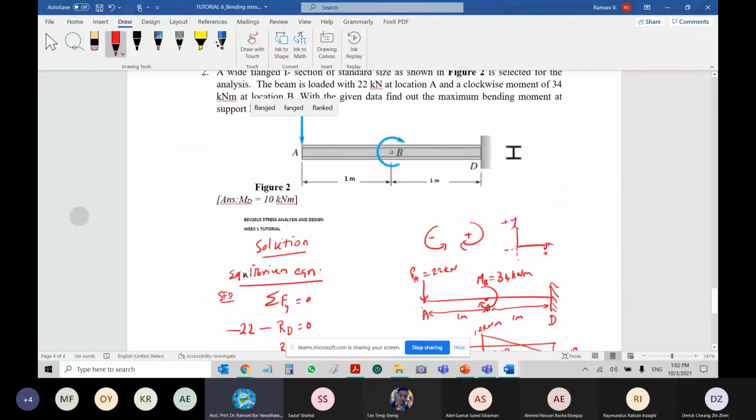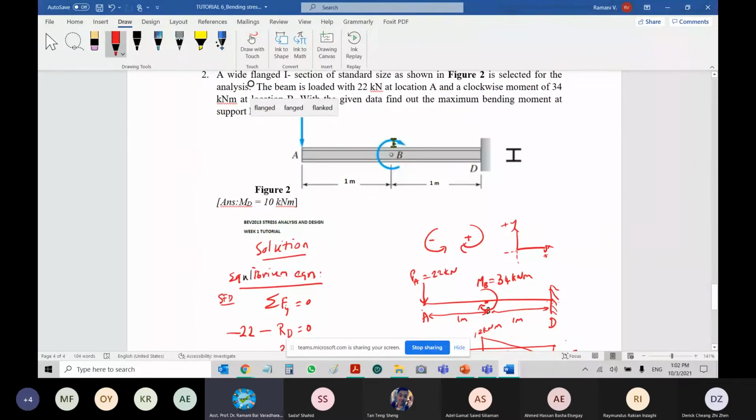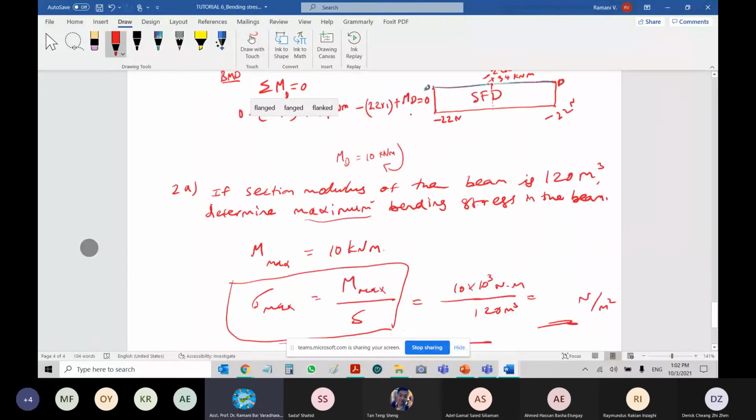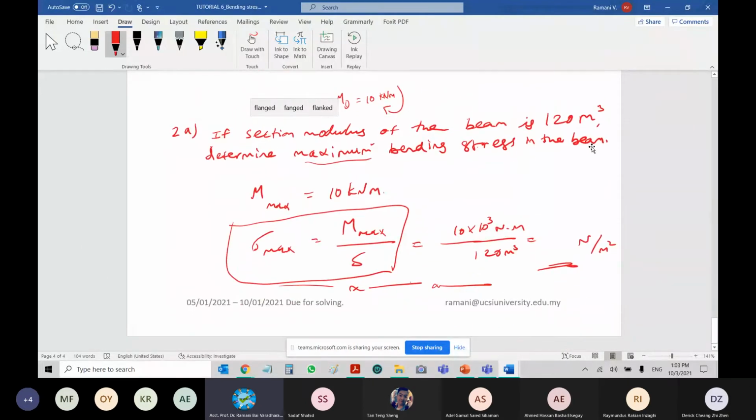What is the answer here, please? In this case, it's a beam with one bending moment, right? You are asked to find the bending stress in the whole beam, right? Due to this moment. Nothing mentioned about a portion or point. What is the bending stress at the beam? Bending moment over section modulus would be the bending stress. Section modulus is also given to you. What's the answer here? In Newton per meter square or Pascal? 83.33. All are getting the same answer?